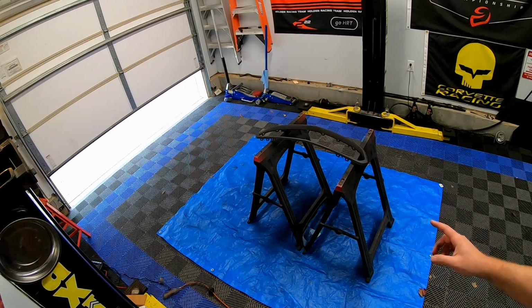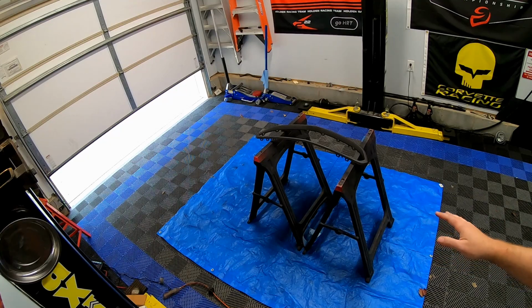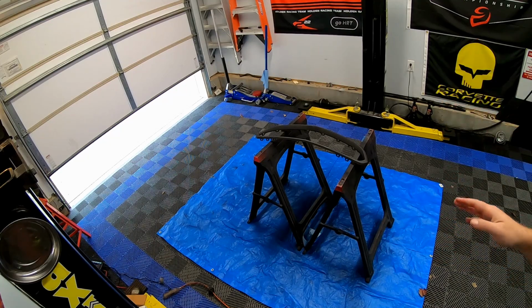All right, guys, so we got the second coat of epoxy primer on. It's actually perfect. I used the epoxy primer on the truck, used it on this project. This is what I initially bought it for, and running out after the second coat was perfect.